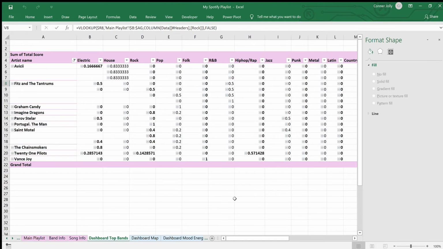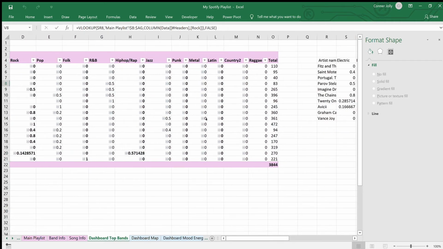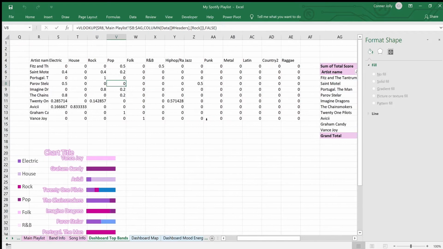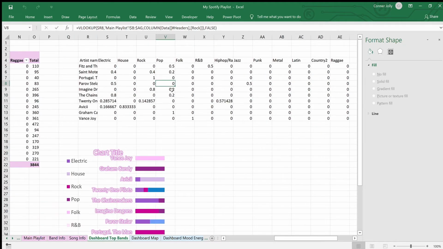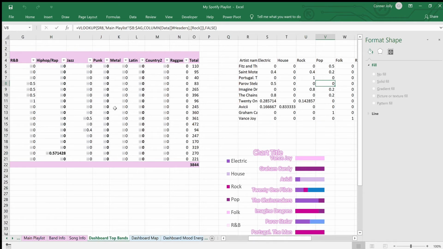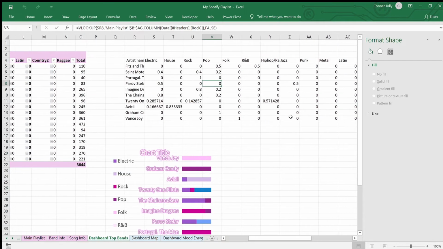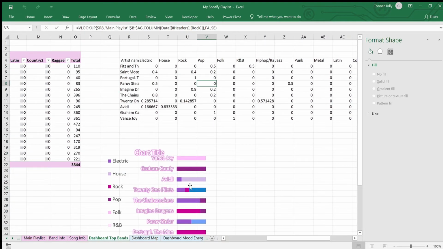Now the next one we're going to go to is the top bands. And it's very similar except for there's a catch. Sometimes the bands have a few songs that are also on your top list, and that's going to lead to blank rows, which isn't very good. So what I did is I made another pivot table, and I just did the top bands, and then from there, you can do what you did before with the VLOOKUP, except for referencing the first pivot table. And that will give you a similar chart to what we had before.